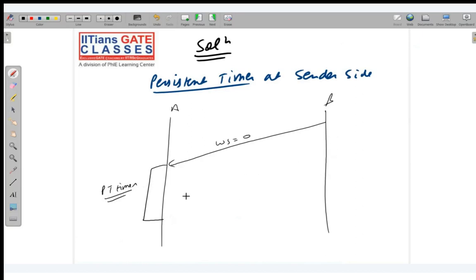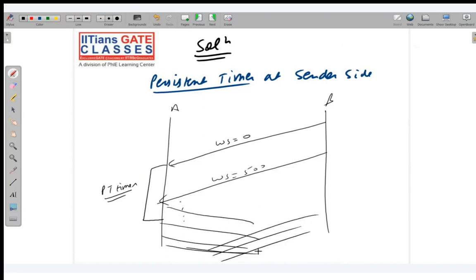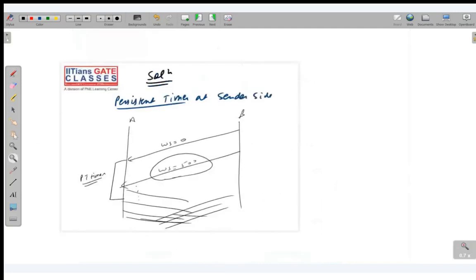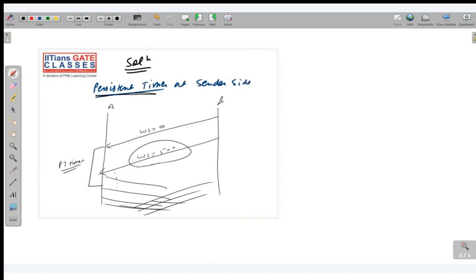If the acknowledgement has been received, like B has sent window size 500, then normal communication will start. But what if the window size 500 acknowledgement has been lost? Or you might say that B has not sent this acknowledgement, because the buffer is not yet emptied. There is no free space at B, so why would it send an ACK? So now there are two scenarios, and the persistence timer will handle both situations. The first situation is that B's buffer is not yet empty, there is no free space.